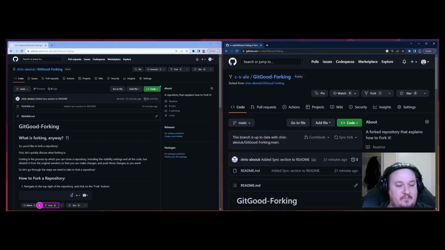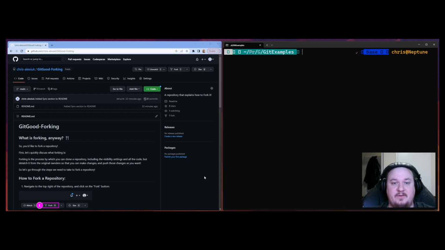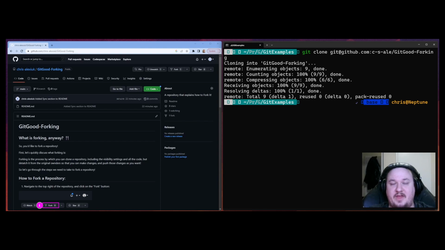And so what does that mean practically? It means if we go back to our command line and say we want to git clone, git at github.com, and we know that our account has it now, so we can say the good forking repository for CSAIL. That's the account that this terminal is associated with. We can go and clone that, and that's lovely.